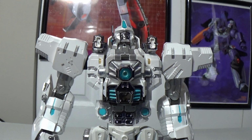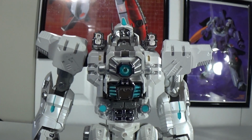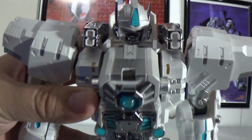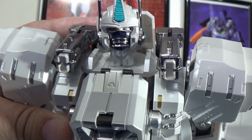I actually haven't changed out the faceplate. I've taken this one off just to see, but I haven't changed it out. I've seen one reviewer have an issue where his faceplate got stuck. So this faceplate here, I don't know if you can see it very well. You can see he's got the Optimus Primal mouth.